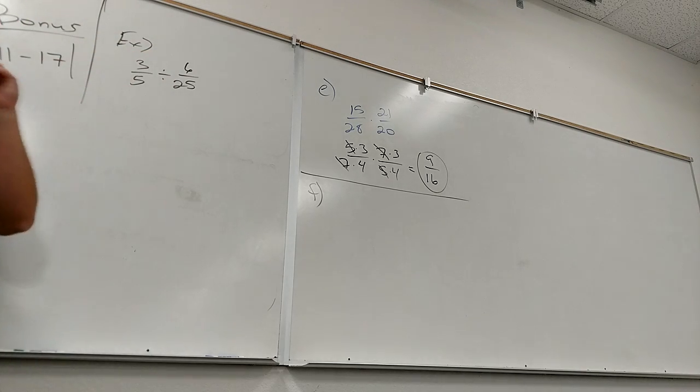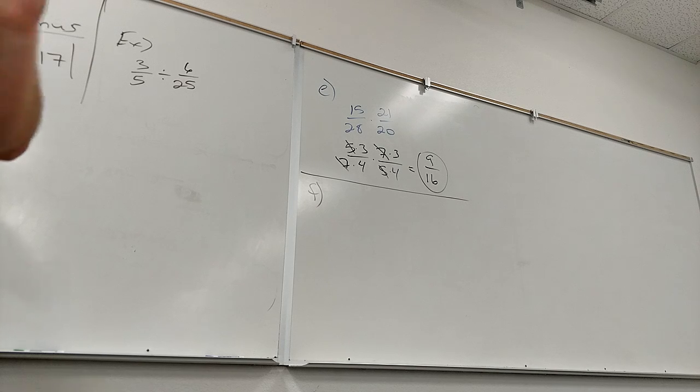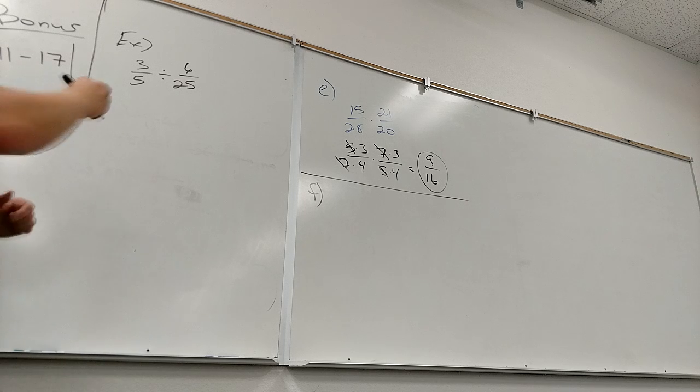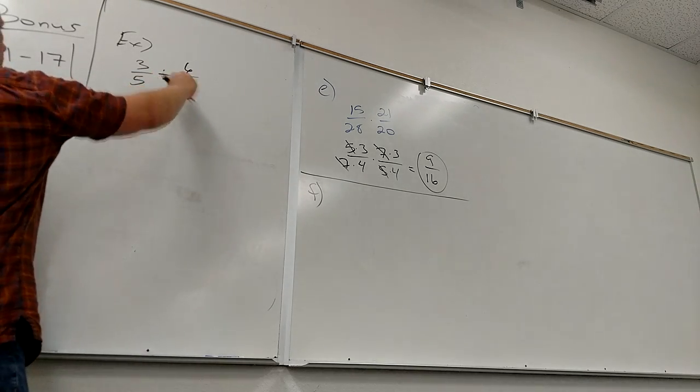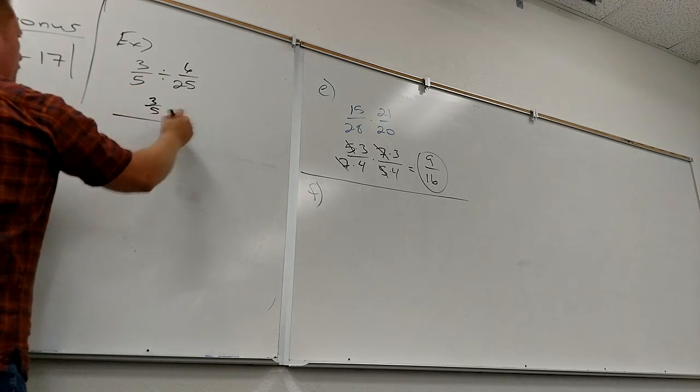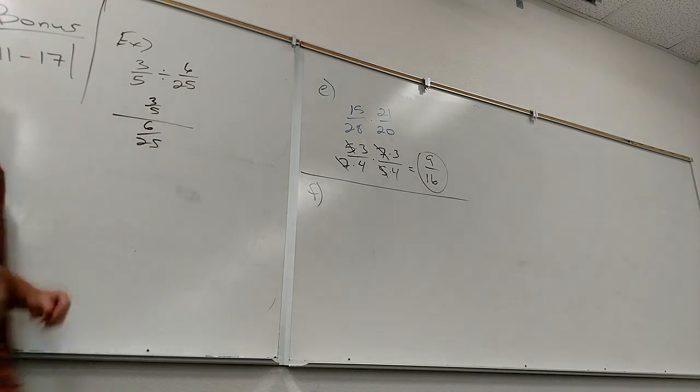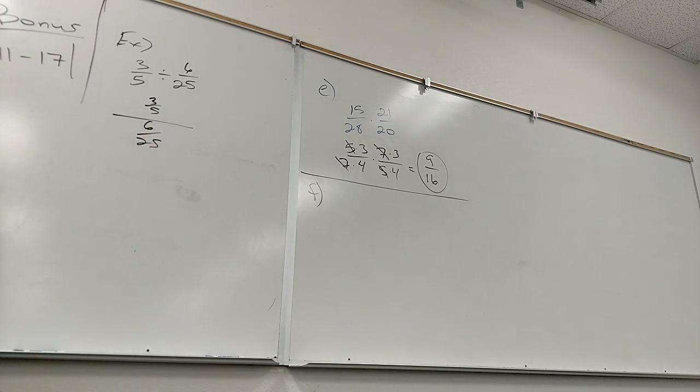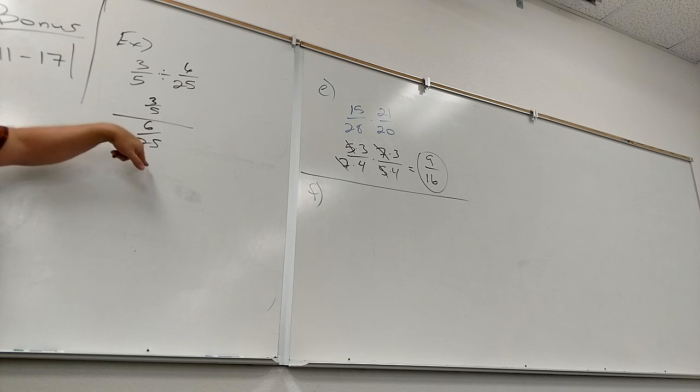Now, again, I got to keep saying this. I'm about to do something that I would expect nobody to ever do. But this is the first step into why we do what we do. How do I rewrite something divided by that? I do this over. Now, already some of you guys are like, oh, screw that. Again, never do this. But this shows you why we do what we do. Okay? I love the look in the faces. Isn't this true? Can't I write this like this?